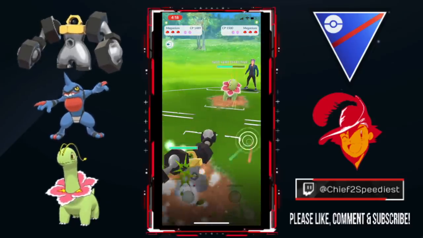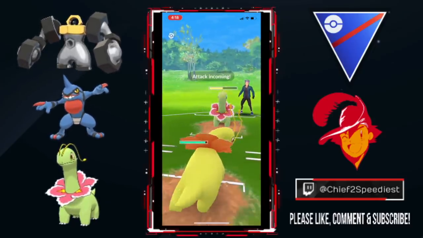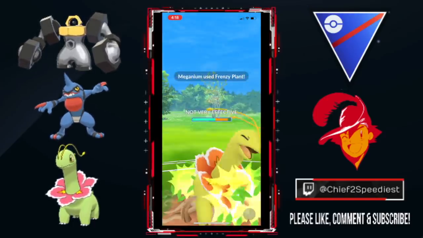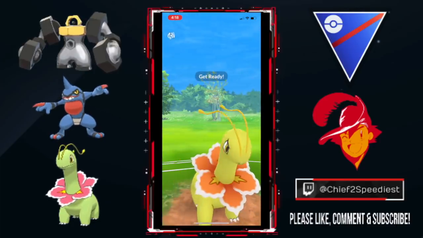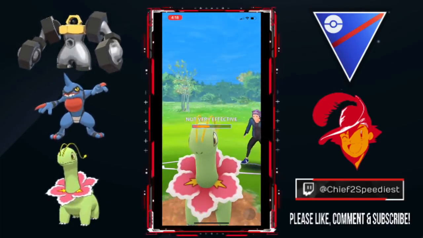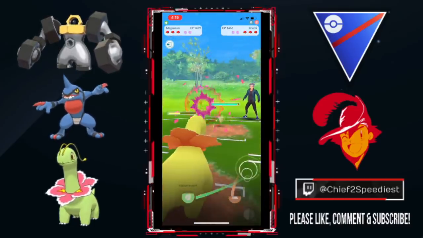Here we go with our Melmetal into Meganium. I try to catch Earthquake with my own Meganium, but he holds his energy and unleashes the Frenzy Plant. Even though that's resisted, it does a good chunk of damage. I'm going to return the favor though, and he does not shield. Gonna go ahead and swap out here into Jirachi.